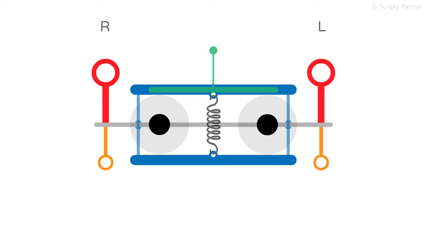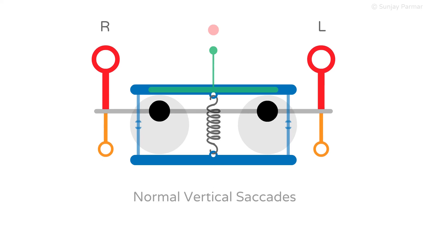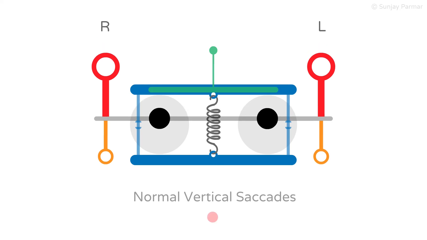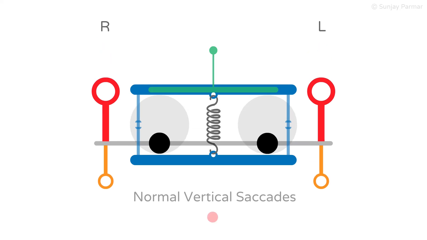In a normal person, if they are asked to quickly look at an object held above them — shown by the red ball — then both frontal eye fields will activate both the right and left RIMLF upgaze saccadic fibres, which activates the elevating eye muscle subnuclei so that the eyes make an upward saccadic movement. This is shown by both the red handles representing the RIMLF upgaze fibres pulling the grey bar up on either side, which moves the eyes up. If the person is then asked to quickly look down, the bilateral RIMLF downgaze fibres are activated to make a downward saccadic movement, shown by the smaller orange handles pulling the eyes down. For analogy purposes, the saccadic eye movements have been slowed down.